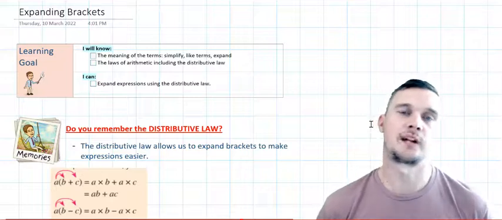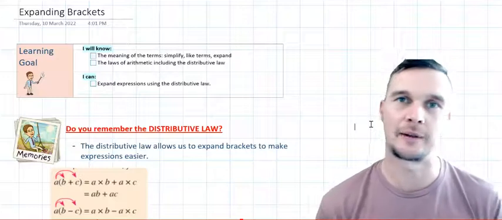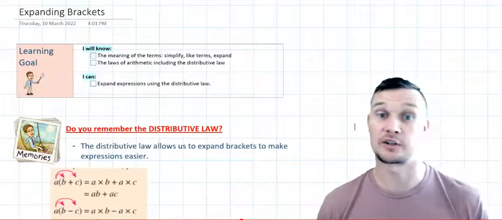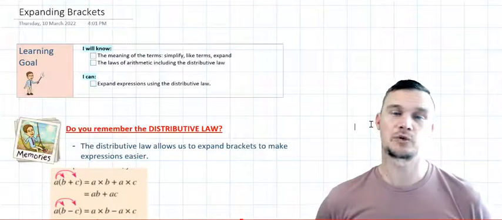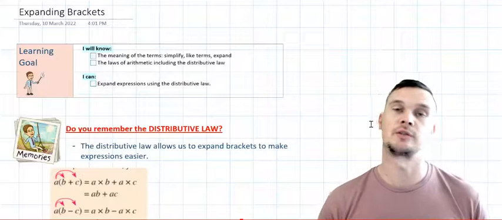Hello learners, and in this video we're going to be looking at how we can expand brackets when using algebra and how we can use that to simplify. So hopefully you know what the terms are: simplifying, like terms, etc., and expanding. We're also going to be looking closely at the distributive law and how to use the distributive law to expand.